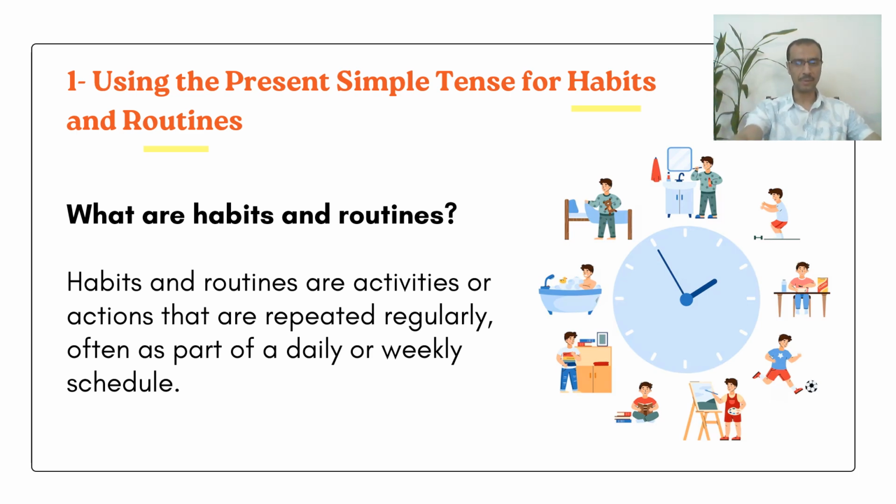To know more about this, if you look here at the picture illustration, for example, we have this man. He wakes up at a specific time. Every one of us wakes up at a specific time. Then we brush our teeth, for example. We wash our faces like that. Then sometimes we exercise, have breakfast, and so on.